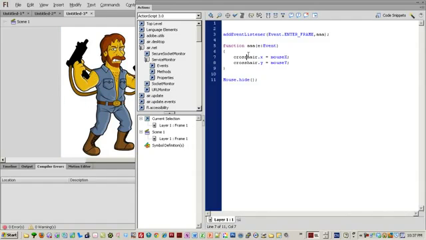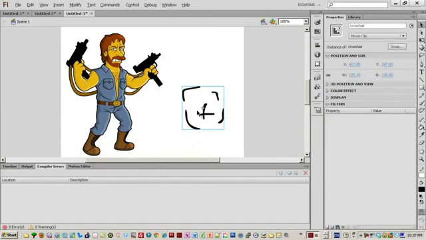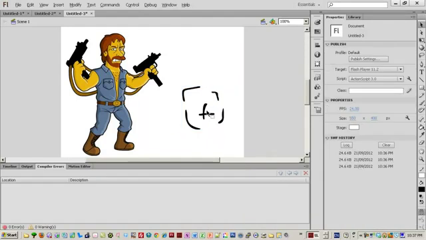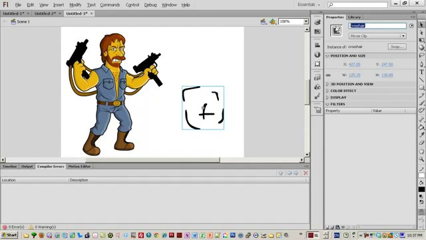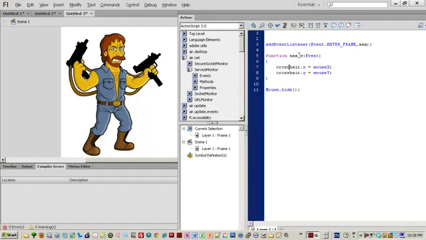And what I'm doing here is, let me just hide this code here. I hand drew this using the paintbrush tool. I highlighted it, right-clicked, converted to symbol, and I gave it the instance name Crosshair, CROSSHAIR. So in the code here, I add an event listener. Every time we enter the frame, we're going to call function AAA. Now in function AAA, I'm making the crosshair's X position always update to wherever the mouse's X position is.